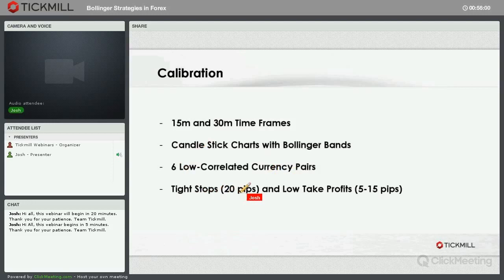Now on stop losses, there are two things you can do here. Firstly, when you're starting off with these strategies, use virtual money. You want to test them out first. When your trade process is refined enough that you're making virtual profits, then you can go live. The stops that we would suggest are somewhere in the 10 to 20 pip range, and the take profits should be in the 20 to 30 pip range. Although it says 5 to 15 here, this is an error. It should be at least 2 times your stop losses, so that your risk reward is 2 to 1 at the very least.